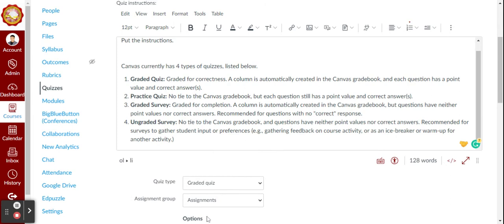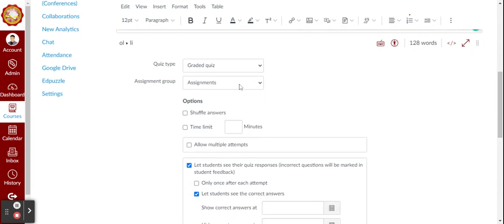Now, since what we will mostly be creating are quizzes, our setup for now is the graded quiz. Assignment groups, that's the default. For shuffle answers, when it's multiple choice, it means the choices will be shuffled. The answers or choices will look different for every student. So I usually click shuffle answers. Unfortunately, in Canvas, we cannot shuffle the questions, only the choices.